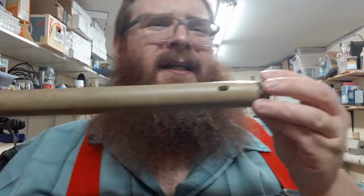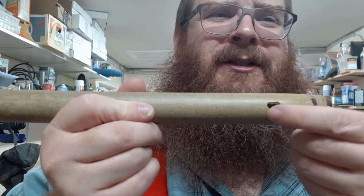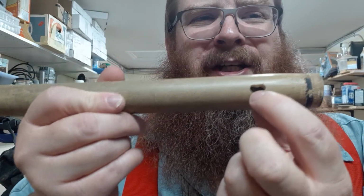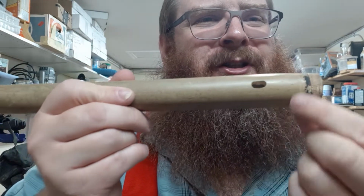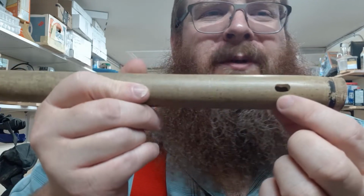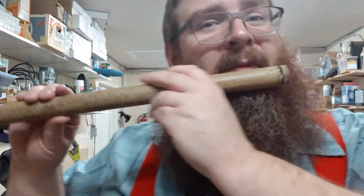This is a follow-up to yesterday's video where I talked about making this sound hole by drilling two holes next to each other and then joining them together, and the splitting edge here being the really important thing. My theory was that you get the airstream from your embouchure to hit that splitting edge just right, and it acts like the splitting edge on the fipple of a tin whistle, a recorder, a Native American flute. And you know what? It works really well.